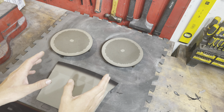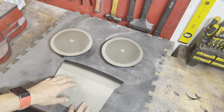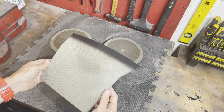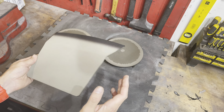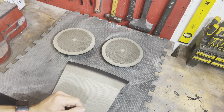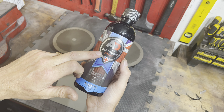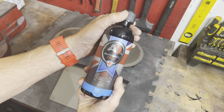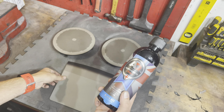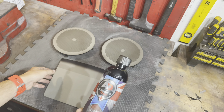So what are we going to be doing to restore these today? Back in the day, many of you will remember when we used to spray things with black spray paint - grill covers, speaker covers, or mainly parcel shelves when they were faded. It worked fantastically well, but the only issue with spray paint is it goes quite rough and crusty. There are much better alternatives these days. What I'm using today is this fabric spray dye from AutoBright Direct, a UK-based company. It's a general fabric dye for carpets, upholstery, car mats, parcel shelves, and speaker covers. I've read fantastic reviews online, so let's give it a go.